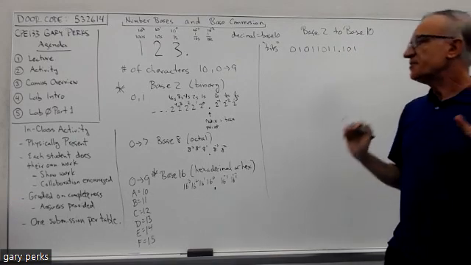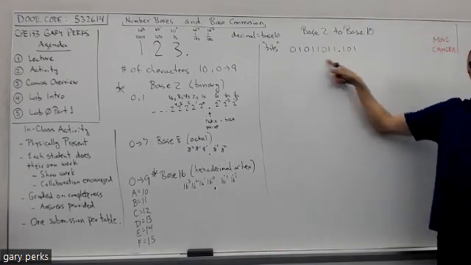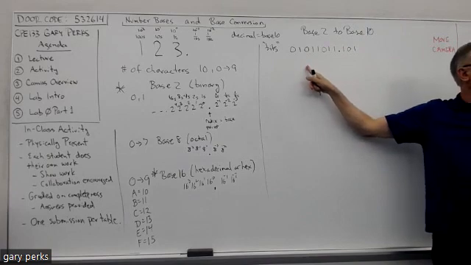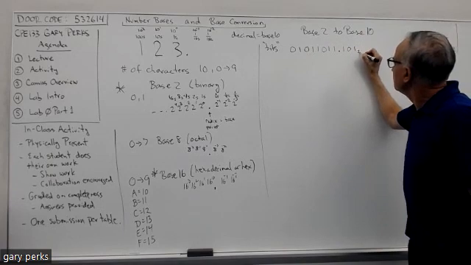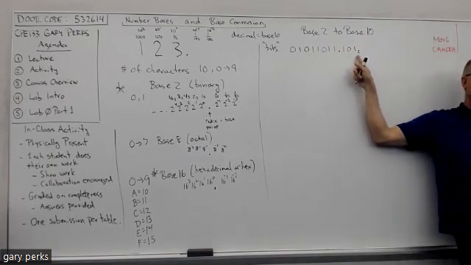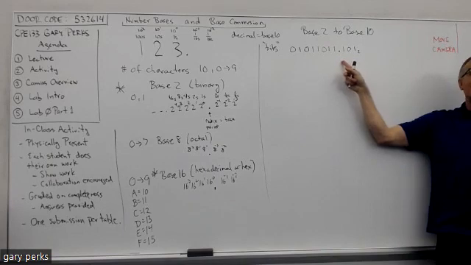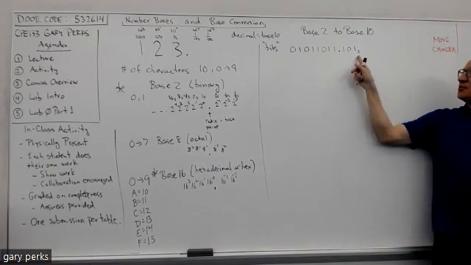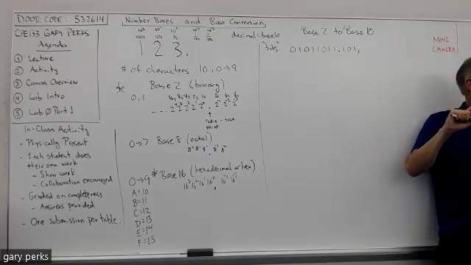Now, another thing that you'll see in this class is that after some number, whatever base is written down, you'll see a little subscript. And that little subscript explicitly identifies what base that is. Right? Because this could also be a base 10 number, right? That's 0, 1 or in base 10. Okay, so the little subscript is like a way to explicitly identify what the base of that number is.